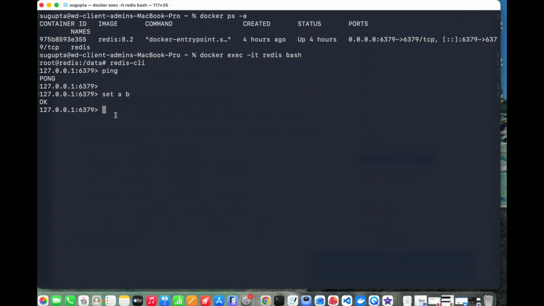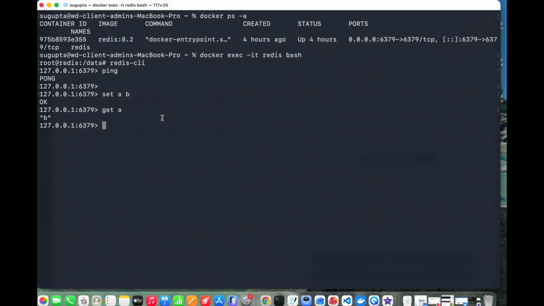Now if you want to access the key, the command which you have to use is the get command, right? So get, then we need to pass the key. What is the key? The a. So if we pass get a, it would give me the value b, right? So these are very simple commands which can be used to create a key value pair and also to retrieve the value for a specific key, right? So if you see over here, there are no double quotes, nothing needs to be mentioned over here, because everything is stored in string representation in Redis.